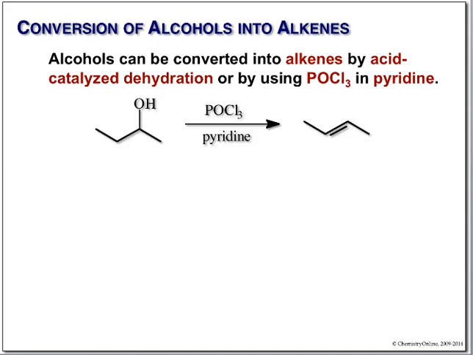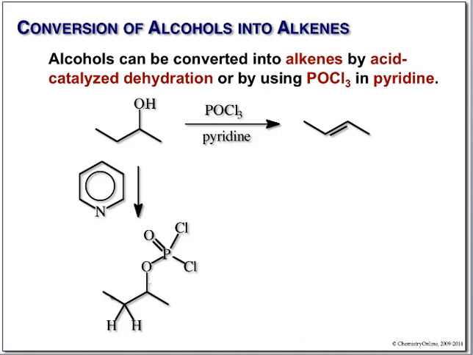Mechanism. Step 1, just like we expected before, a chlorophosphate ester is going to form this way. Pyridine, that's our base, simply going to pull off a hydrogen. We're going to do a standard E2 reaction to get the alkene. Zaitsev rule, no rearrangement, nice, simple, and happy.